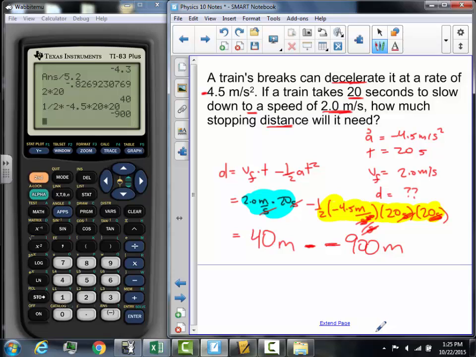Last question. I hope you guys know this. What happens when you subtract a negative? Okay, you guys know that you add when you double subtract? Like I said, physics and math, there's such a huge overlap of skills. You now need to take 40 and 900, add them together. You're going to get 940 meters. 940.